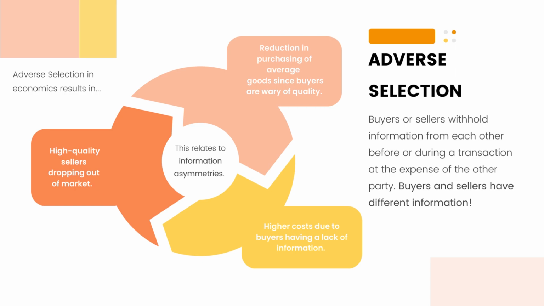Adverse selection is when sellers or buyers are withholding information during a transaction at the expense of one another. An example of adverse selection is a used car salesman who alters the mileage on their vehicles to make it appear more attractive to the buyer. Not all used cars have their mileage altered, but some do. The salesman knows the true value of the car and its mileage, but the buyer doesn't. Without the other piece of knowledge, the buyer cannot accurately make a decision on what is a good deal or not.